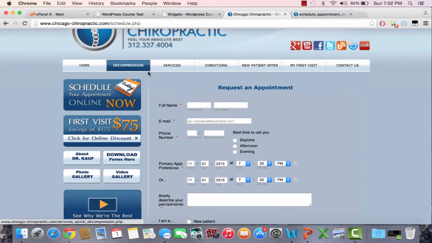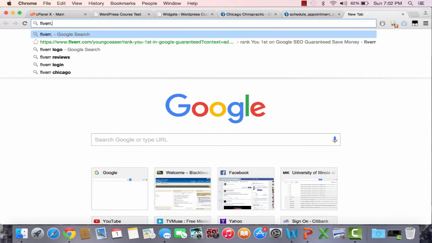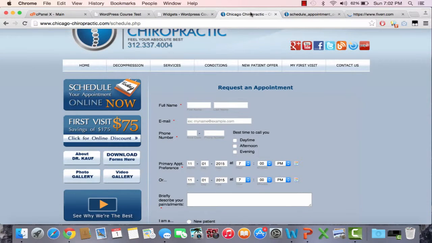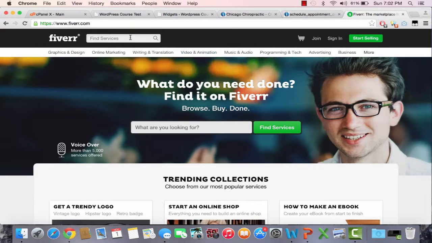And you guys should definitely not do this, guys. I'm just copying and pasting. You should definitely get your own images made, not just totally rip it off. If you go to Fiverr for $5, I'll show you right now actually. Fiverr. For $5 you can get the header image made, this image, and that's all the images you need. So 3 images, $15. Spend that on your images and avoid some big headaches in the future.